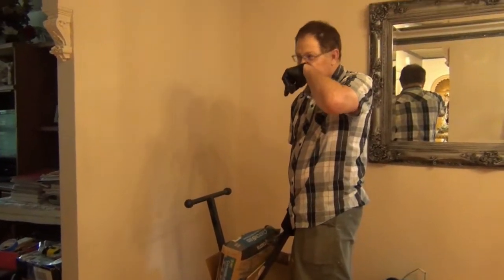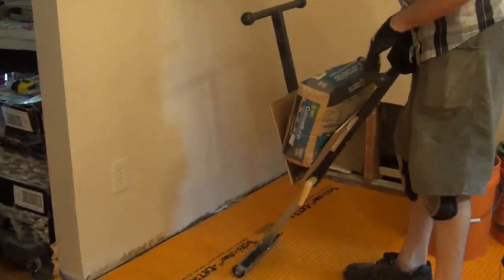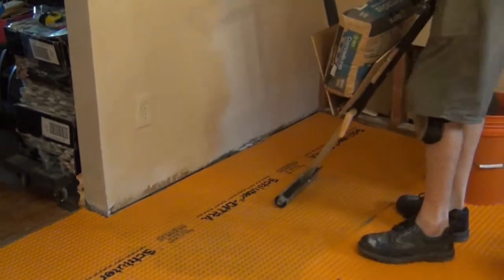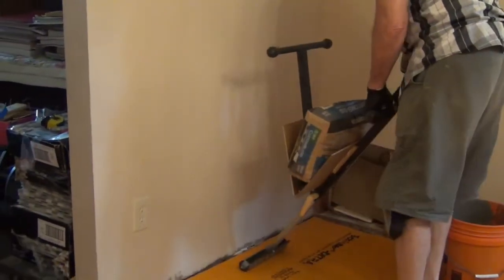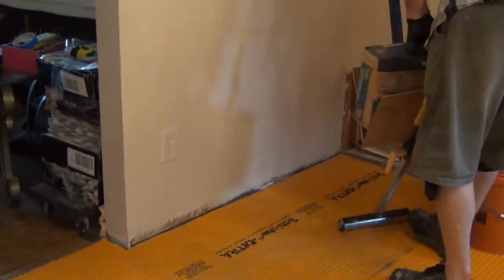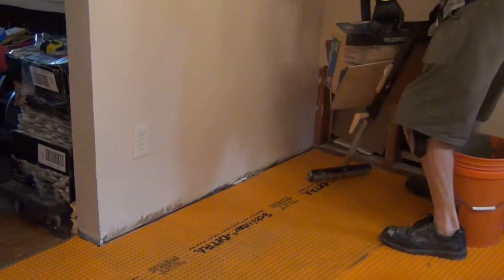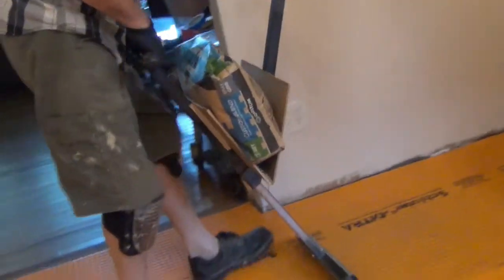I'm using my economical roller. This is a wood roller that's turned upside down. I'm going to show it to you afterwards. But anyway, I put a couple of boards here to make a little trough for my sack of mud. It says not to be over 75 pounds. I've rolled it out here.